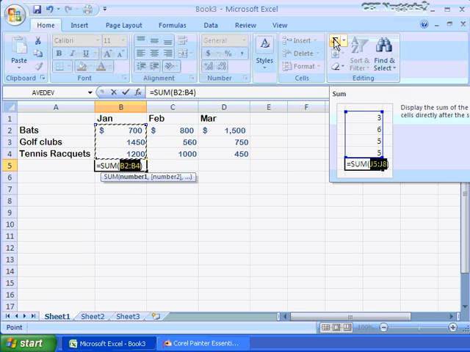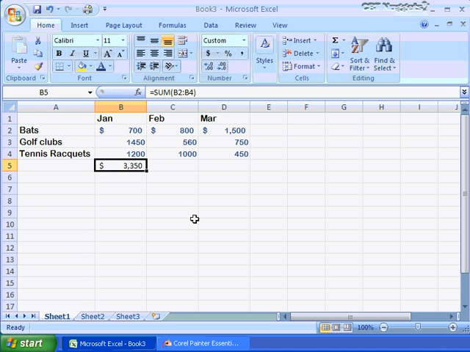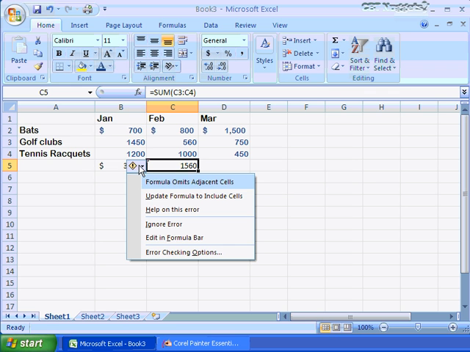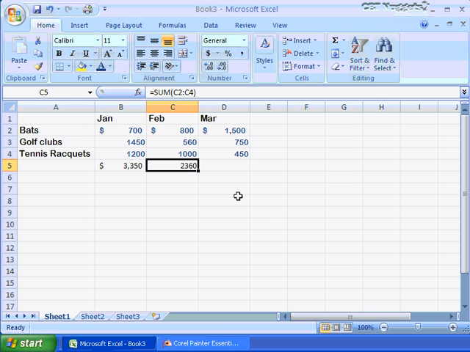It's right, so I could press Enter on my keyboard, or I could click that Auto Sum button again. If I knew specifically the numbers, maybe I only wanted to sum 2 of these, I could select them, and then click on the Auto Sum button, and it puts the number right below. It's giving me this little green triangle here. When I roll over it, it tells me I've got a problem: formula omits adjacent cells. Yeah, because I did not select the 800. I can just update the formula to include that cell, and now it has.